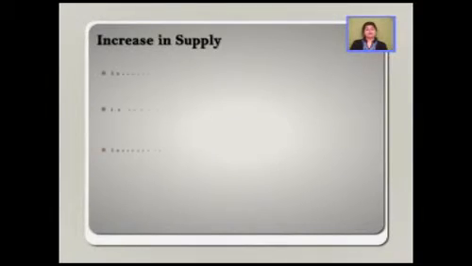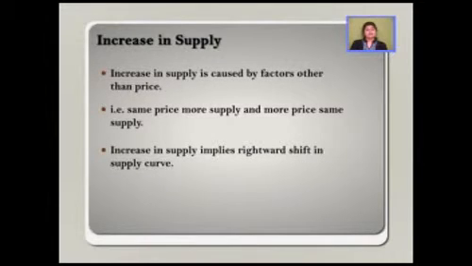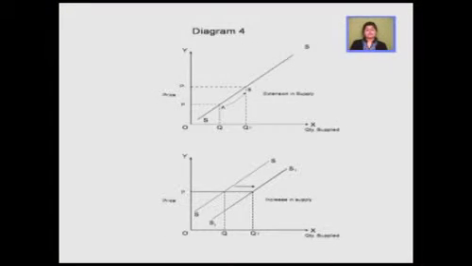Now we move on to another concept of increase in supply. Increase in supply means that supply is increasing due to factors other than price. This is also called a shift in supply curve towards right. And we can take up one of the cases and see it in the diagram and schedule below. See, the price is same, but there is more supply. So this means that this is attributed to some other factors and not price. Here, the whole of the supply curve is shifting rightward.